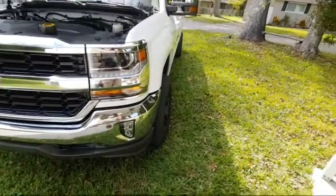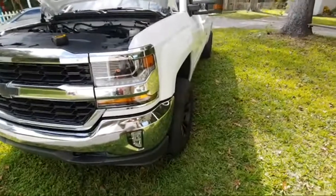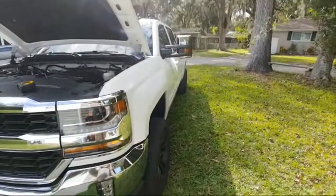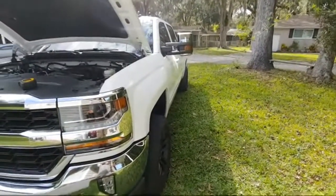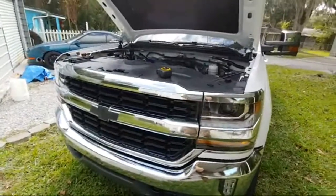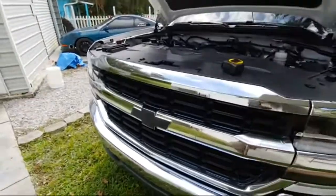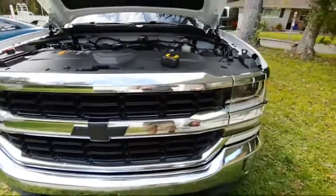I'm saying a 15. That's a fair number. A lot of stock Chevys do mid-low 15s. I've seen a couple with intake, exhaust, tune run 14s. So we'll see how it does. I'm gonna say mid to low 15. I'm not gonna shoot too high.